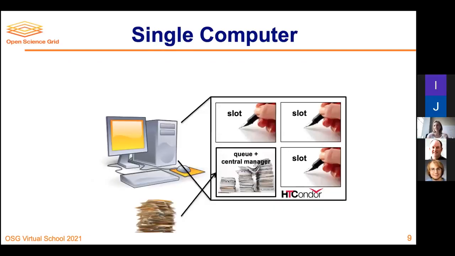And by the way, all of this can fit on a single computer. So if you've got a lab server or a powerful desktop and you're hoping to manage highly numerous tasks a little bit better, you can take everything you've learned about running jobs through Condor and put that on a single computer, where you can define slots and have both the queue and the central manager set up there too. So Condor really can run the gamut of different computing system sizes. And to this day it can backfill desktops as well, so that those look like a big virtual cluster.